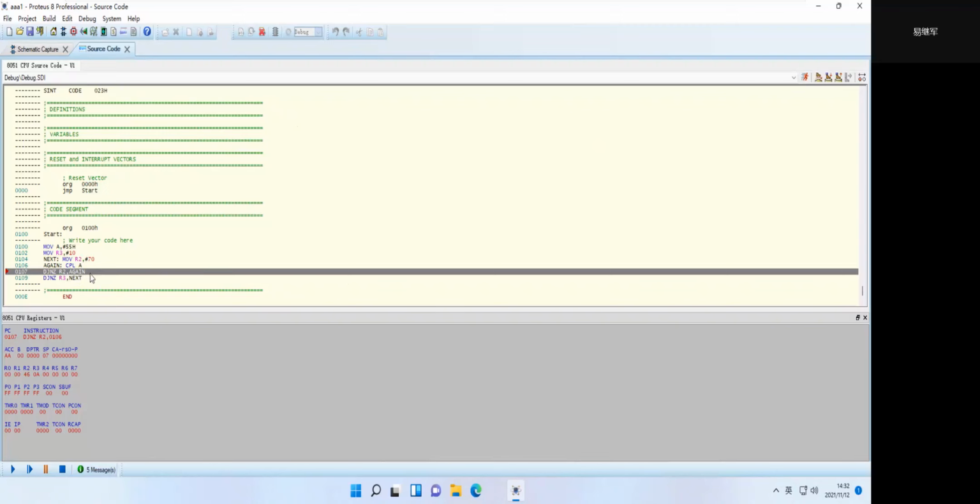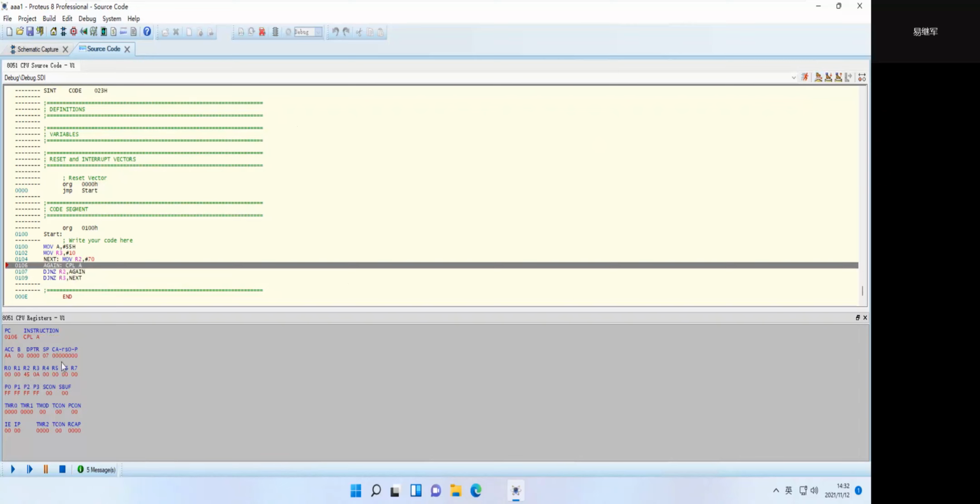This instruction, DJNZ R2: again, R2 is equal to 70, that is 46H. So R2 decreased by 1.